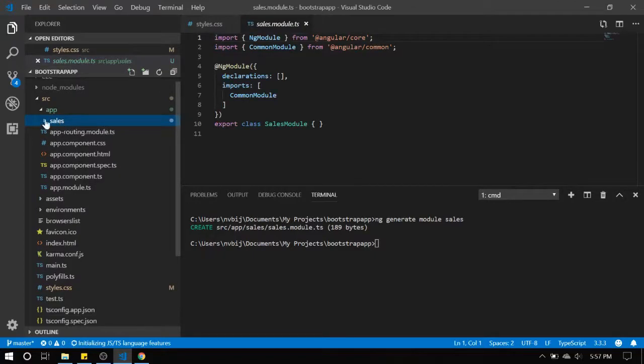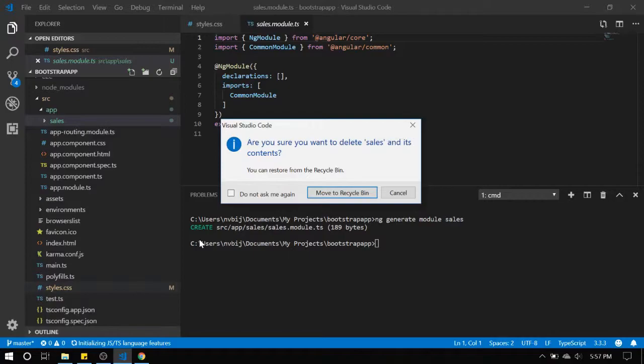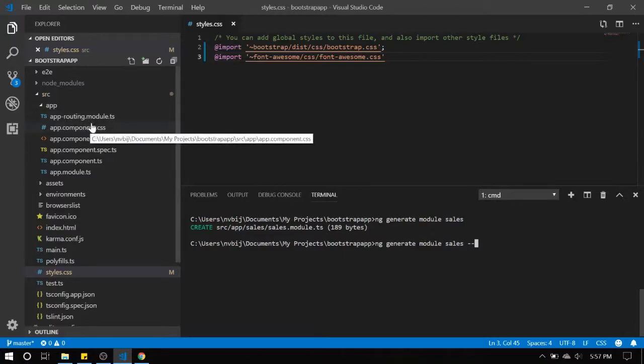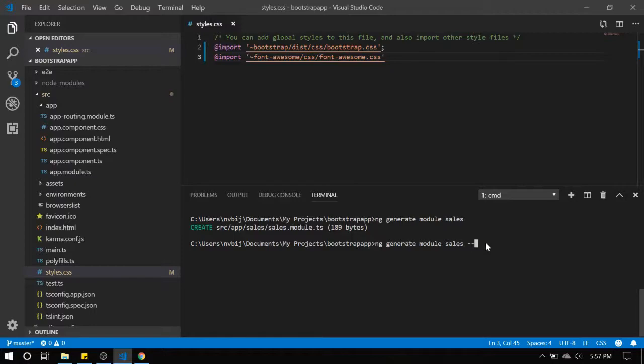So what I can do now is just delete this module folder and create it again with routing. So you will also see how to create modules with routing. Initially when the app was created, Angular gave a prompt asking whether we need a routing module added or not. We chose option yes, and we got the app-routing.module.ts file added. Likewise, when we create a new module, it should have routing of its own. That way, the routing within that module can be configured.